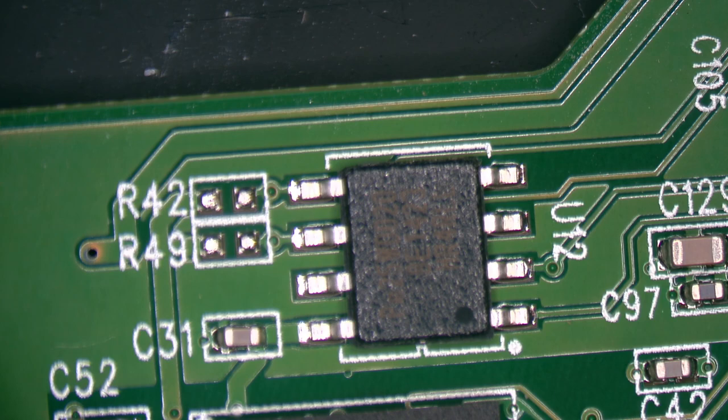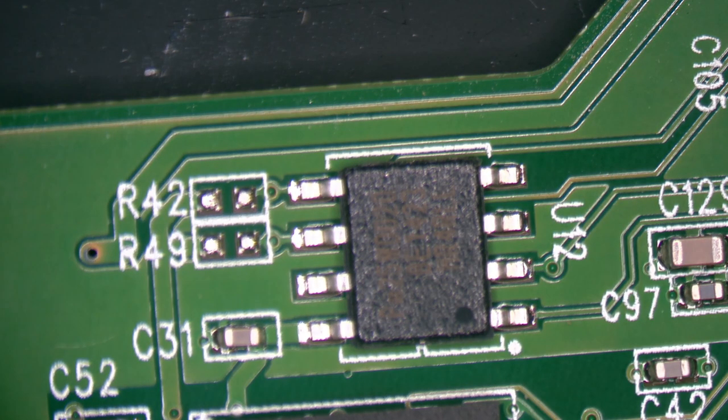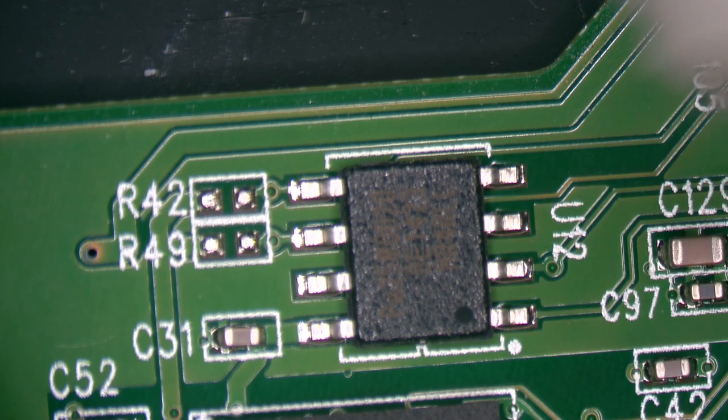So yeah, that is the chip we are after. Can't tell what it is from the picture. But I've got... Make sure my microscope camera didn't freeze because it loves to do that. In OBS. See if we can rub some alcohol on it and read it. I'm just curious.